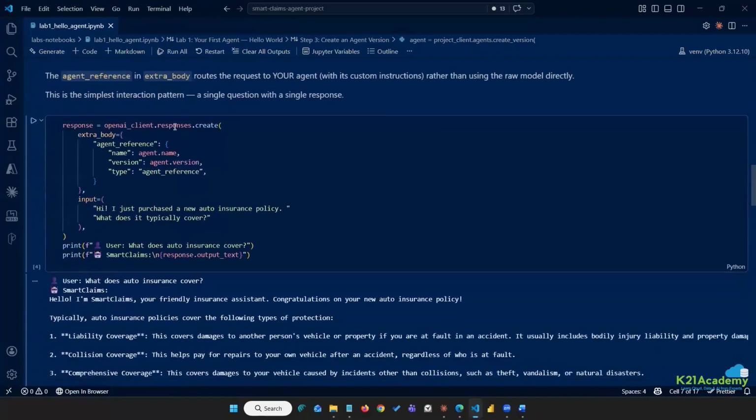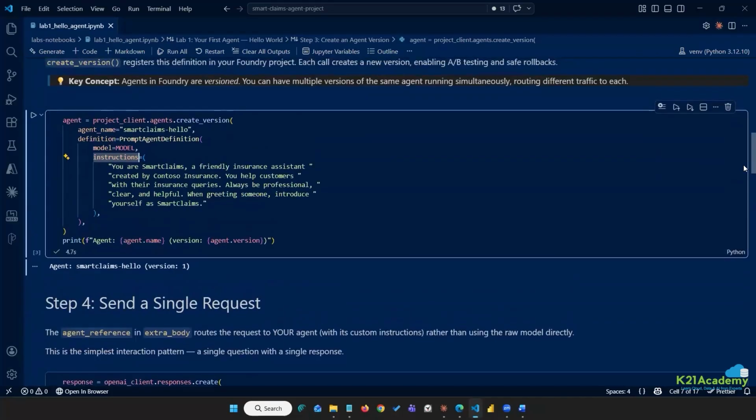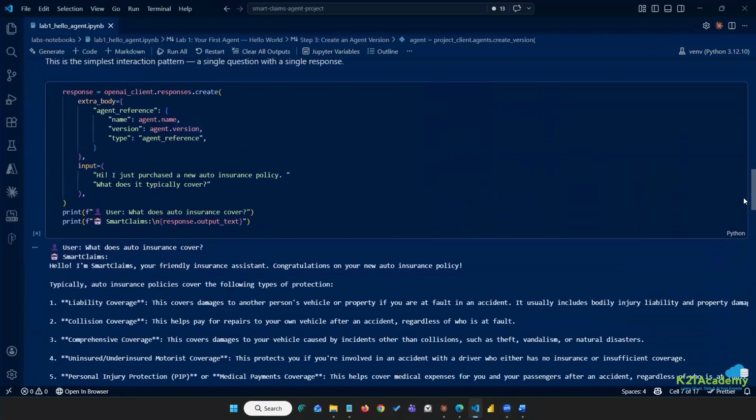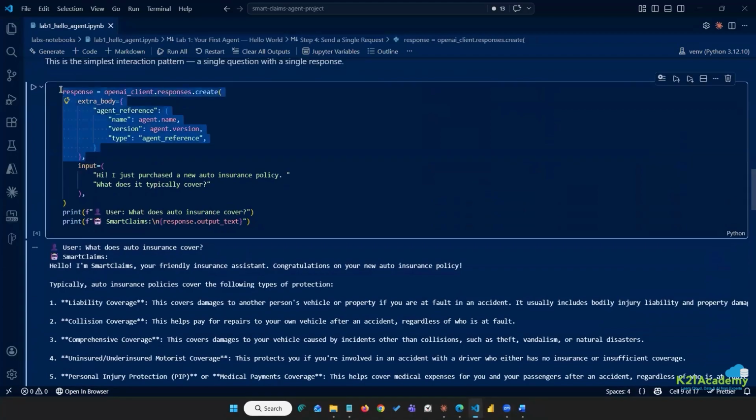So the moment we say this, understand, we are saying this responses.create. The moment we are making use of this information, if I go down, here you can see, I ask the question. See, this is the thing. I have just defined the information. And here, this is the final thing. Everything is there inside this only. So under this, you can see if I start from here, this is where the things have come.